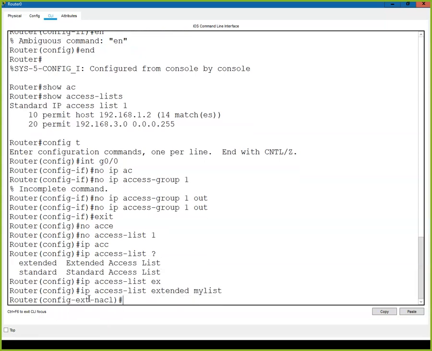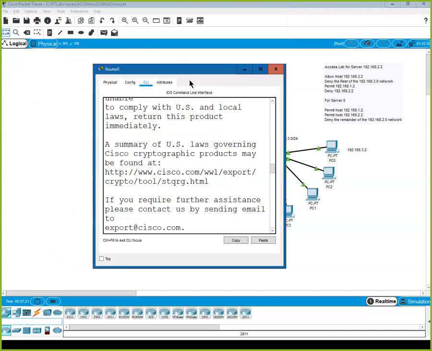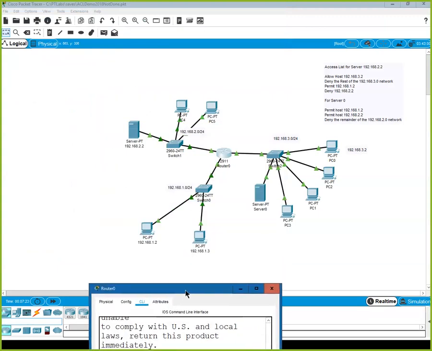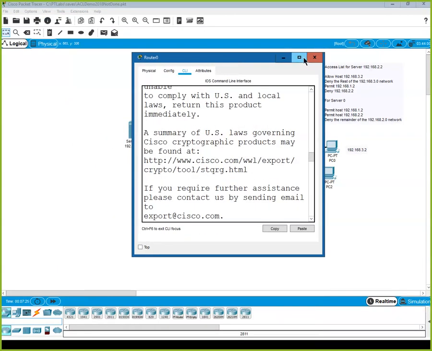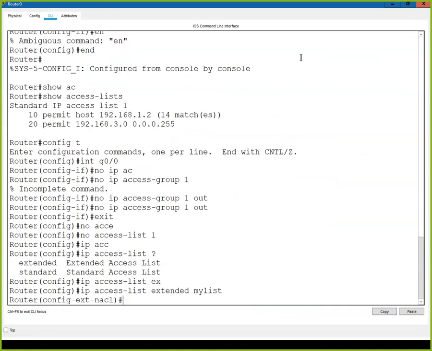When I do that, instead of coming up and saying, okay, what's the next in the config, I'm in the config extended network access control list. And we'll do something really simple here. Let's permit 1.2 to get to the HTTP and the 1.3 to the HTTPS. I've got them written down here so that we can do that.